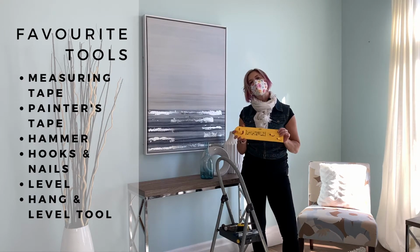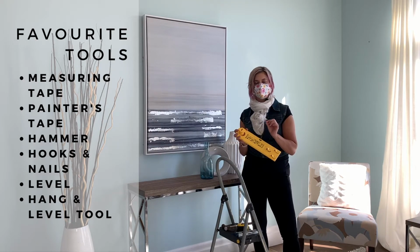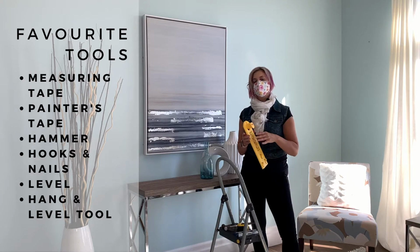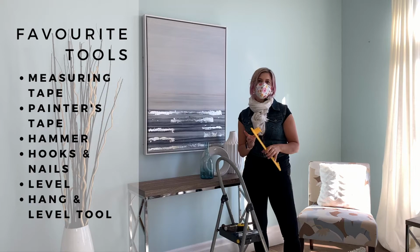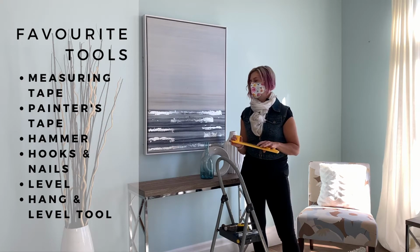Now, another tool that you would want to have in your arsenal if you have plaster walls at your house is some simple good old-fashioned painter's tape. What you're going to do is put that painter's tape wherever you're going to be putting your nail and put the nail right through that painter's tape. That will help you to avoid chipping the wall, which is of course a common challenge when it comes to your plaster walls. Most plaster walls, just using a simple nail will work, but you want to make sure that you would avoid the chipping by using that painter's tape.